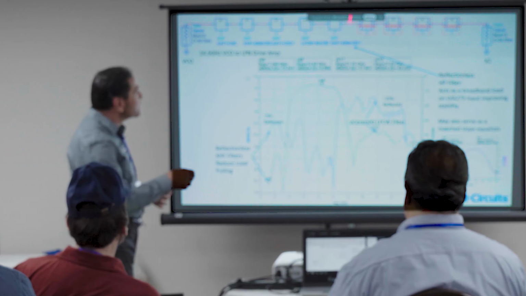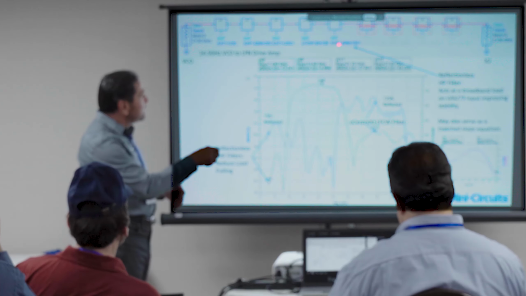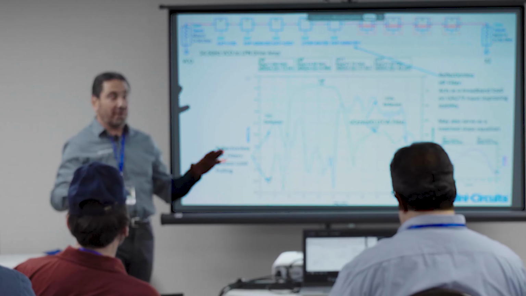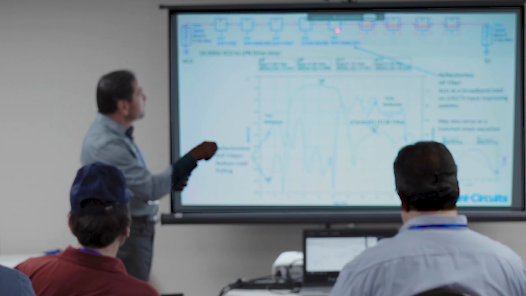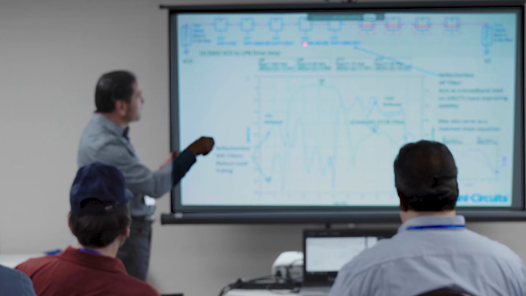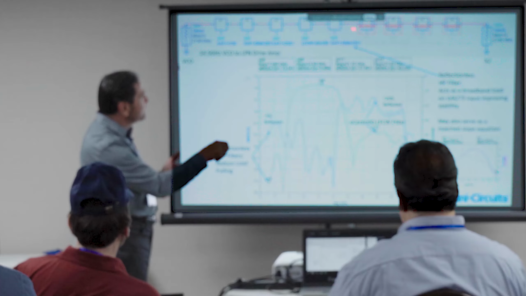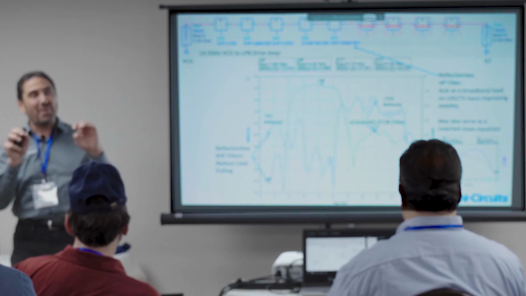So when you put something like this here, it's matched in its rejection band, so that's fine. In the pass band, it's matched, as you can see. In the reject band of the LFCW, though, at least you get a little bit of load buffering from the insertion loss. That's how I like to think of them, as a frequency selective pad.